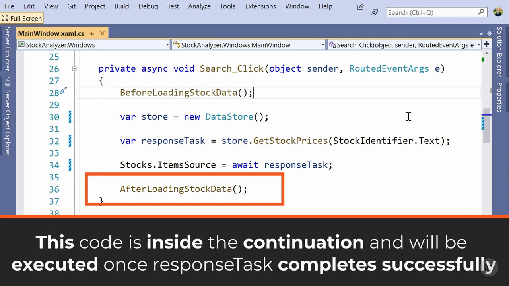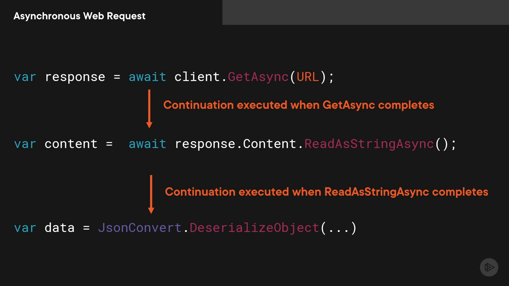You're not limited to just one continuation. In fact, it's pretty common that a method may contain more than one await. We saw this earlier when using the HTTP client. Each await in its turn introduces a continuation for the code after it. You can have as many awaits as you want inside your method marked with the async keyword. They will all introduce a continuation, which allows you to make sure that the code after the await keyword is only executed once the asynchronous operation that you are awaiting completed and did so successfully.